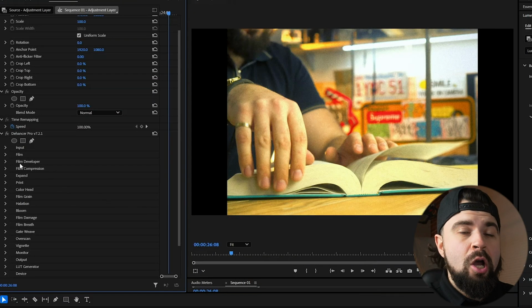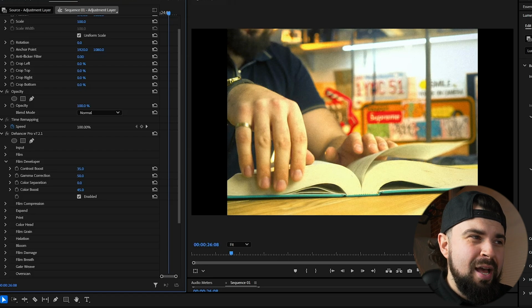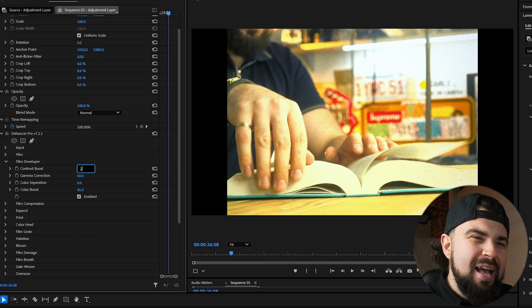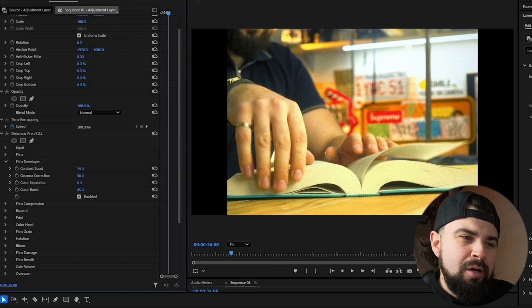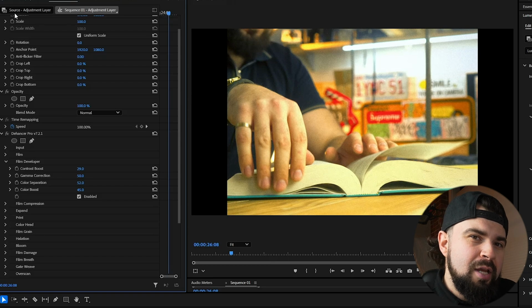So once you've got your film damage locked in, next would be your film developer. If you're into less contrast like myself, I don't like my blacks looking too black. It's just a preference of mine. I like a milky looking black. It has that film-esque look to it. And if you watch movies, blacks are not truly black. They're either on a bluer hue, or a warmer hue, or a green hue. It's just how the film director wanted it. But I tend to go on the milky side.